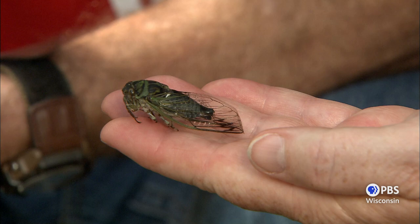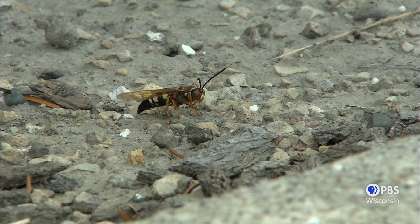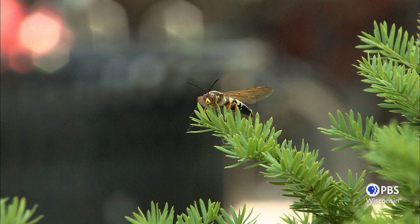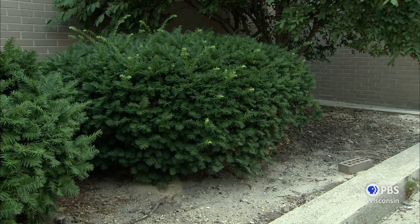Now, the fascinating thing to me is, as a young entomologist, we did not have cicada killers in the state. Really? I would tell people we'd have to go to Indianapolis to find them. But with the mild winters that we've been having lately, they have moved northward. And so we have cicada killers in the southern part of the state from basically Wisconsin Dells south. But you need light soils to find these. So sandy kind of areas more likely. You don't find them in heavy clays and the like. So they can be very much localized.